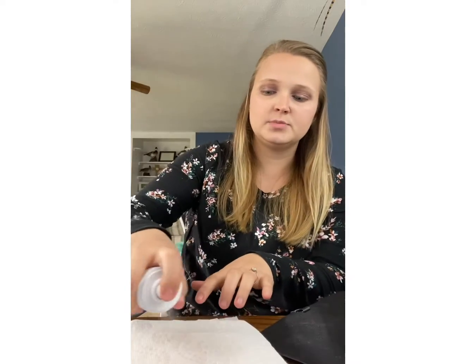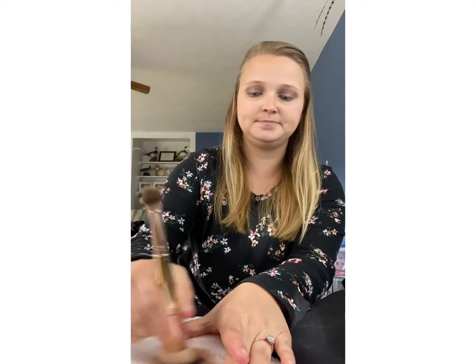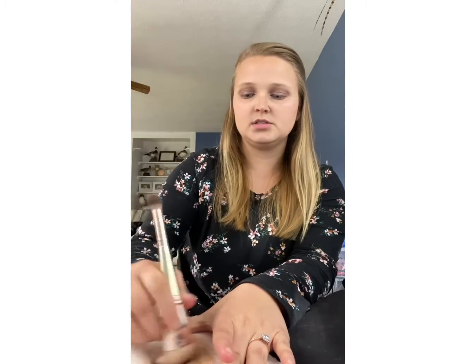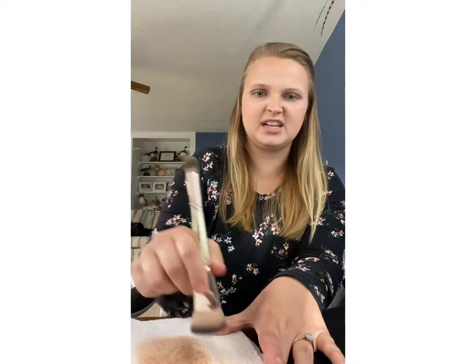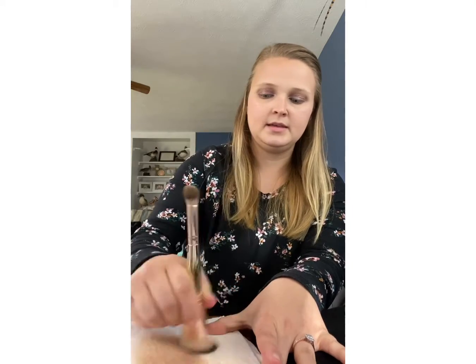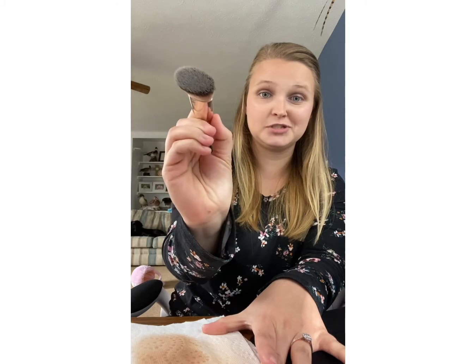It is amazing. But what you're gonna do is just get yourself a clean towel. Spray just a few sprays onto the towel. Take your dirty brush. I've got contour all over this end. You're going to just swirl it around. I like to just, after I go in the main spot, go in a cleaner spot to make sure I've got it all. And I've got a completely clean brush.